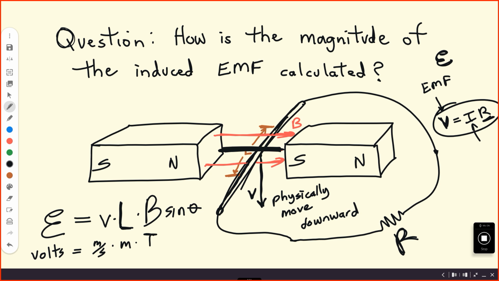But if I physically move this wire up and down like this, I'm going to be slicing through these field lines here. And when you slice through the field lines, or bust the flux as it's known, that's when you get the greatest current produced. So again, just remember there is a sine theta term, but 99% of the time, you're going to be physically moving that wire in such a way that you're slicing right perpendicularly through the field lines. So this here is the formula for calculating the induced EMF.